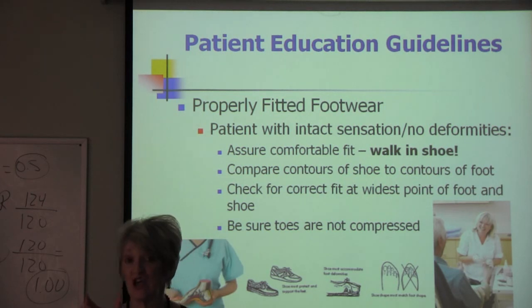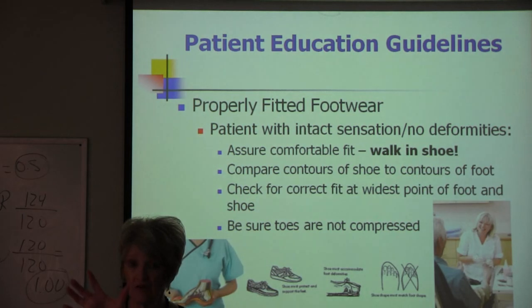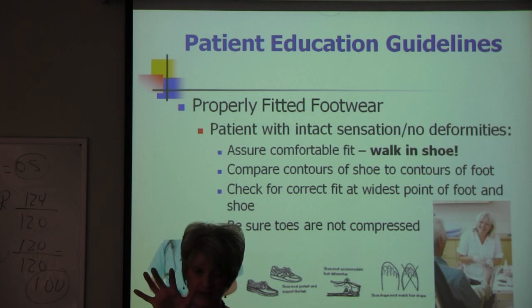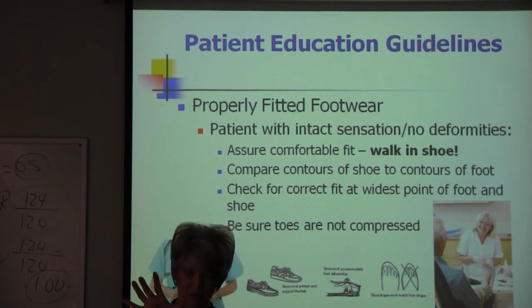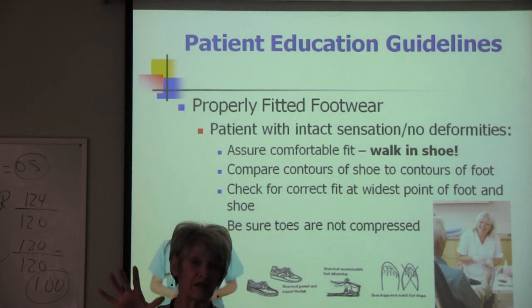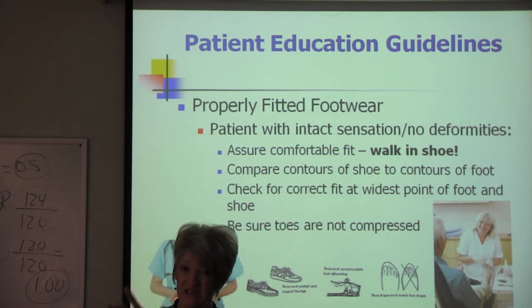The best way to check for fit is to take your thumb and your middle finger, put your thumb right over your bunion bone, okay? The medial aspect of the first MTP joint. Put your fifth finger or your third finger over the bunionette bone, okay? The lateral aspect of the fifth MTP joint, okay? That's the widest point of your foot, and it should correspond with the widest point of the shoe. If the widest point of your foot does not match the widest point of the shoe, don't get it.